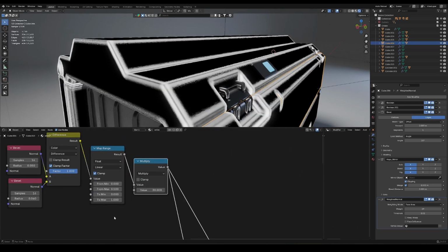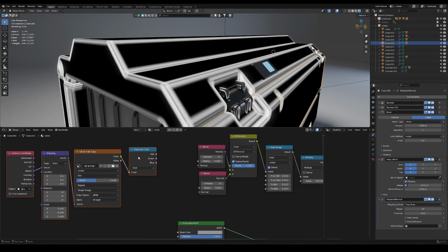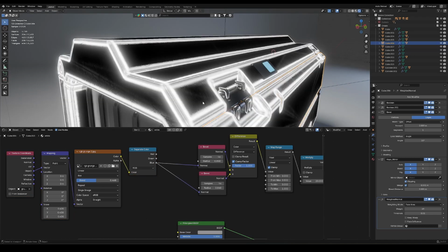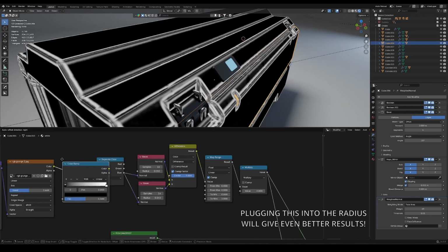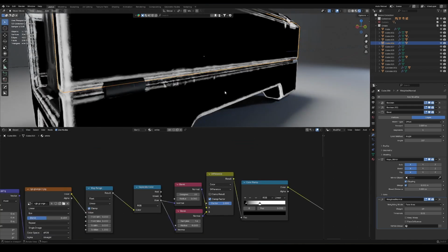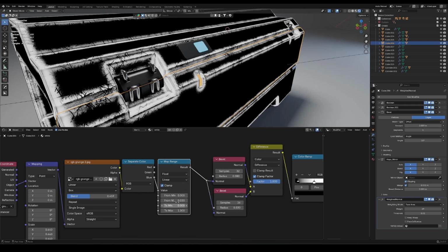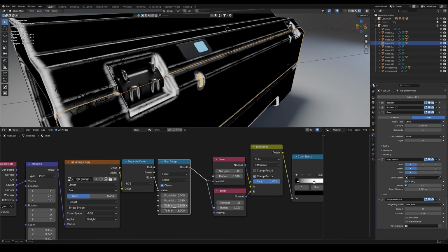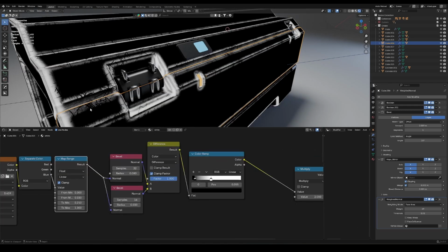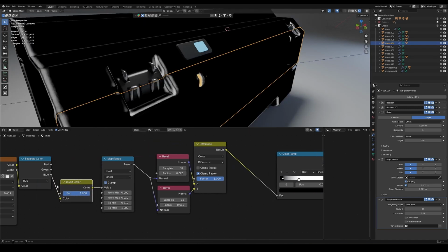Increase the intensity, and then finally let's grab one of these, and we're going to have this influence the normal of this bevel node. So I'm going to drag out the blue, which I believe is the scratches, grabbing a ramp, and we'll play with some of these settings. I'll use a map range node instead. It's just going to mix with the bevel. So I've sort of dialed that in now. I've used a map range node to crunch the values of that initial image. You can see at the moment those scratches are black. I'm just going to invert color, maybe before my color ramp, or even at the very start of that chain.